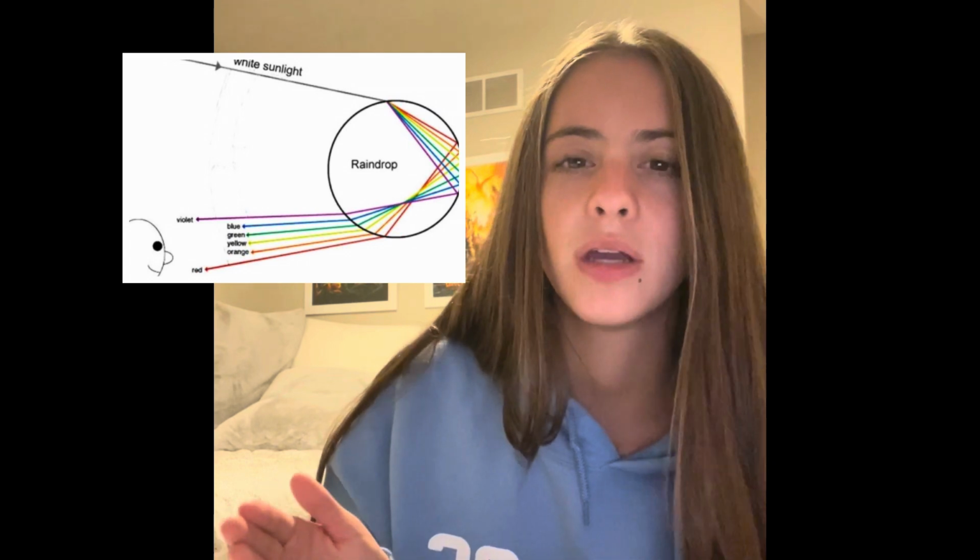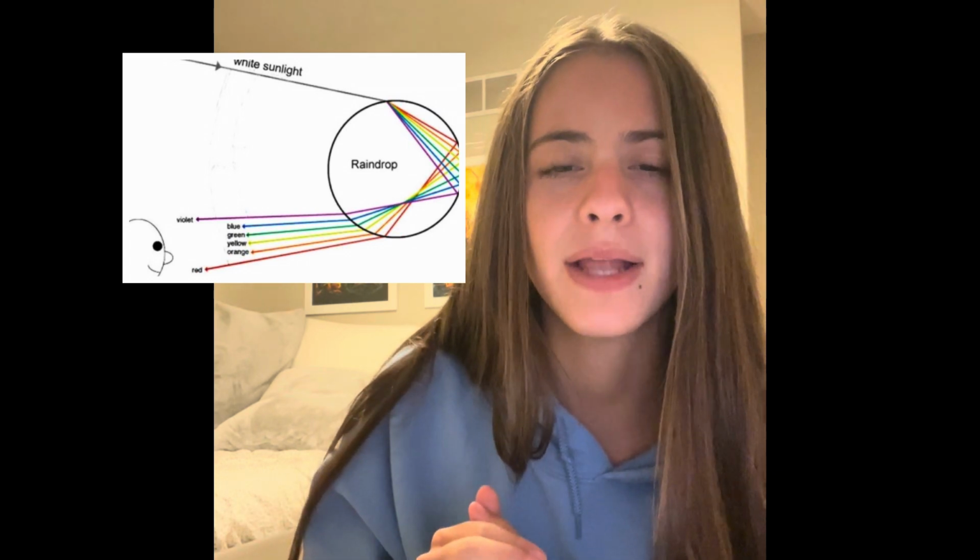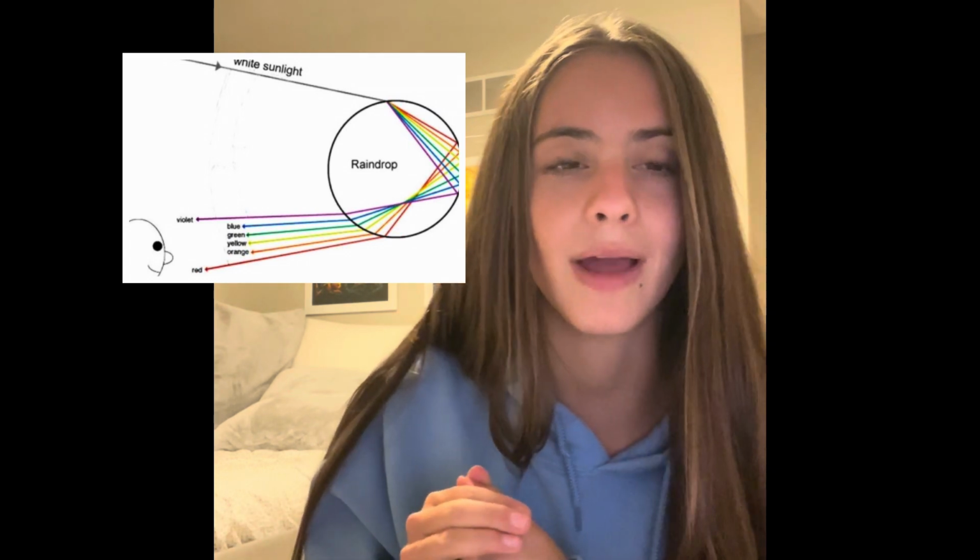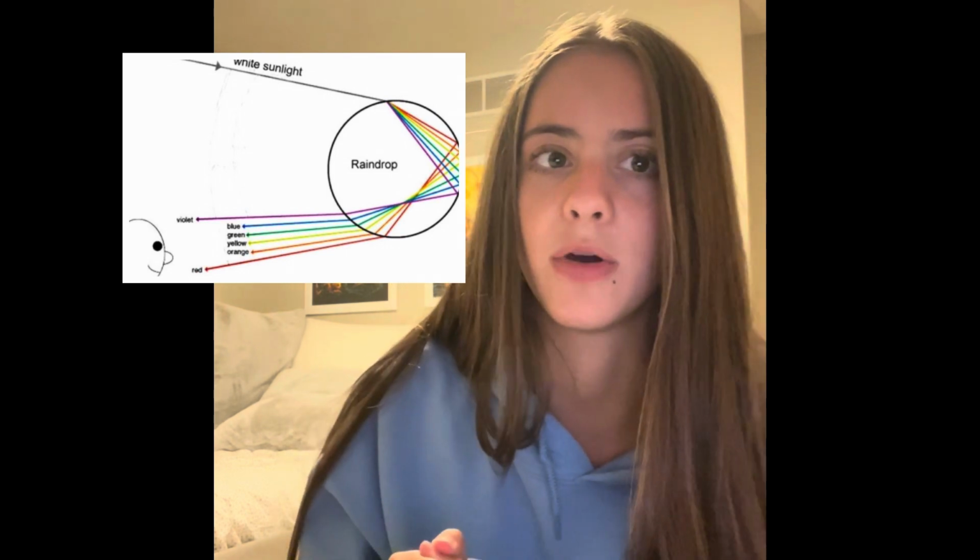Why is that? Well, this depends on the light's wavelengths. Red light bends the least and violet bends the most, and sunlight separates into the full spectrum. That's how we form rainbows. Dispersion is one of the most key parts in the formation of rainbows, because without dispersion, a rainbow would just look like a big white light.